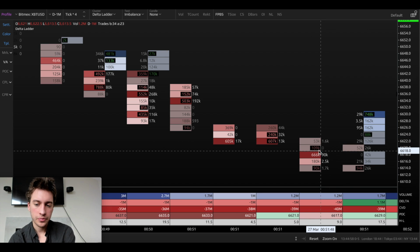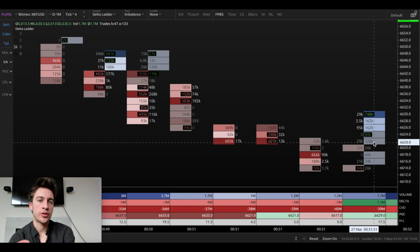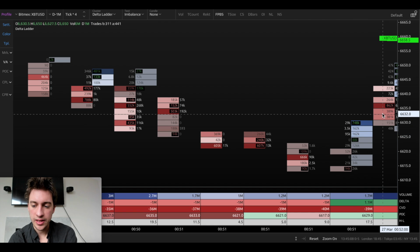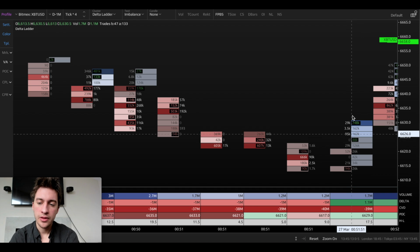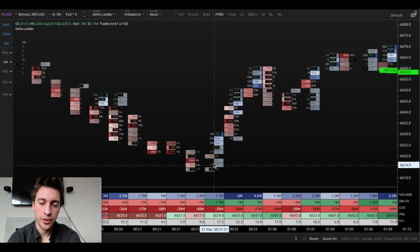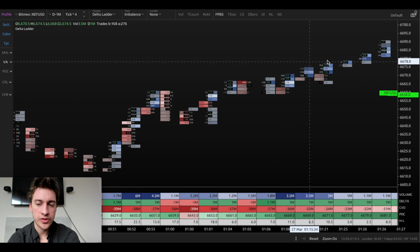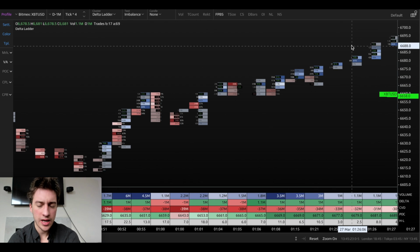Well, this selling candle was at 51.48. This candle was at 51.51. So it only took 3 seconds for this one to occur. And then once it did, it led to the next candle within 9 seconds, 51.51 to 52. This amount of buying actually started an uptrend. And this would have been a really good time to have bought right around here in the low 66 teens. And this could have been a pretty massive profit.